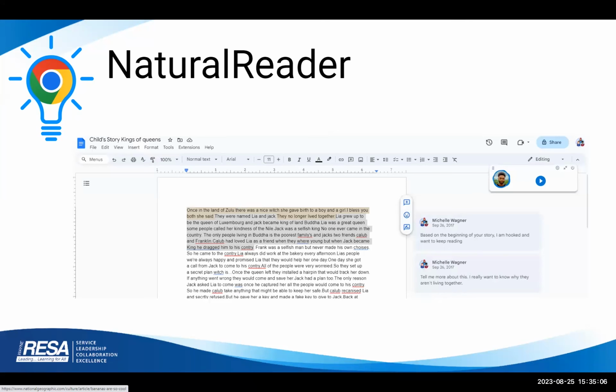You can also have one of these natural readers read the child's writing back to them, which is really helpful as we teach children to revise their own writing. They can hear what it sounds like. And because AI is using clues from the writing itself, it's looking for those end marks, it's looking for punctuation and natural pauses. It's looking for those things that good writers know to put in. And so when our students hear their own writing back to them, it can be really helpful to hear, wow, he went too fast there. I needed to put a comma there, or I needed maybe a new paragraph, or it just sounds weird here when he said it. So it's a great way to really get them to hear what it is that they're writing. Wonderful tool.